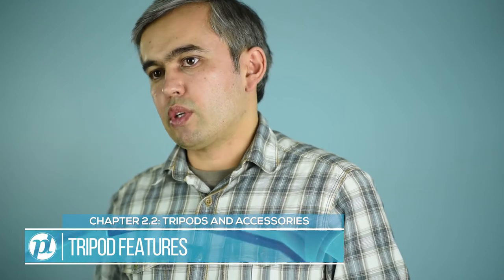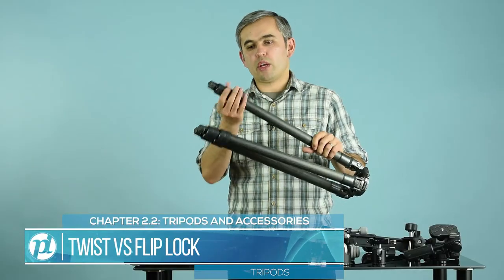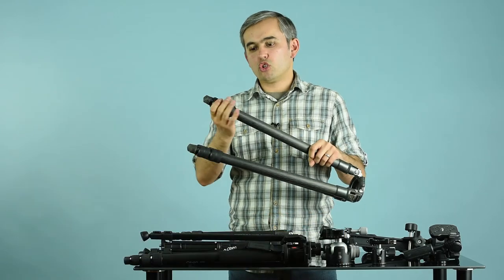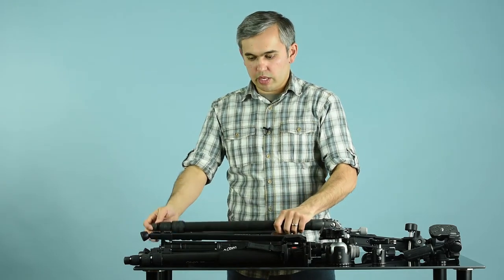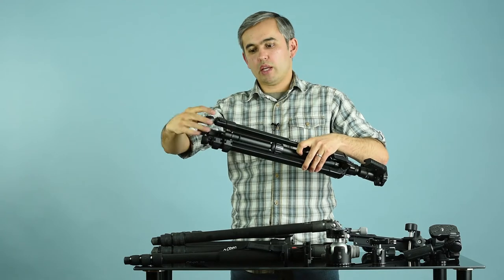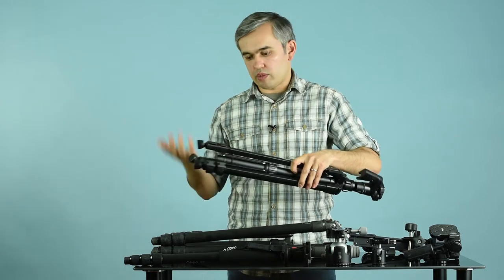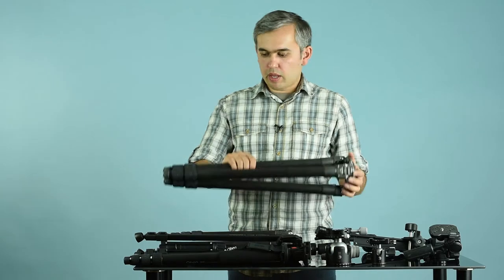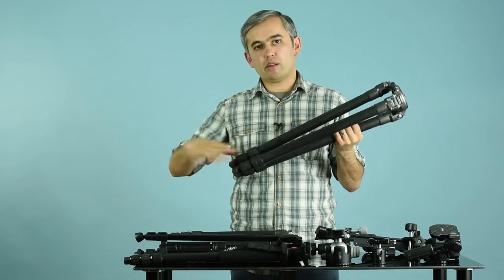There are different considerations for choosing a particular tripod — I actually have a published guide that shows the different components and how to choose one that best suits your needs and budget. For example, this mechanism to extend the feet is called twist lock: you twist it, extend it, and lock it. Other tripods have the flip lock mechanism — you flip it open, extend the leg, and secure it by closing it back. It comes down to individual preference; I personally prefer the twist lock on these Gitzo series.